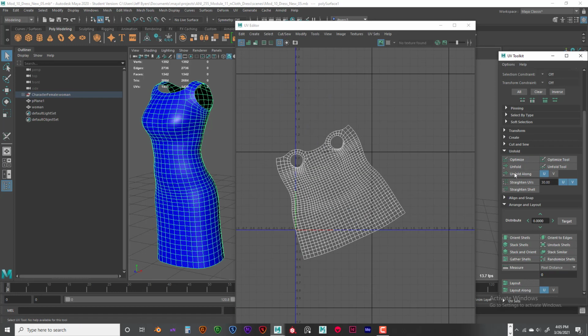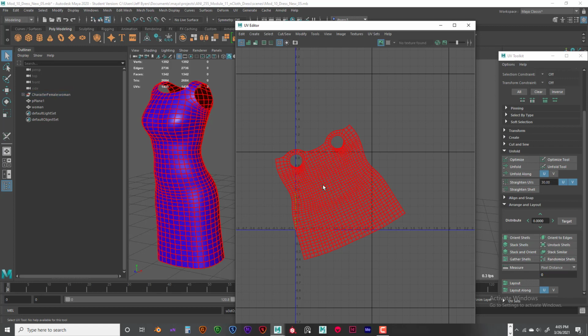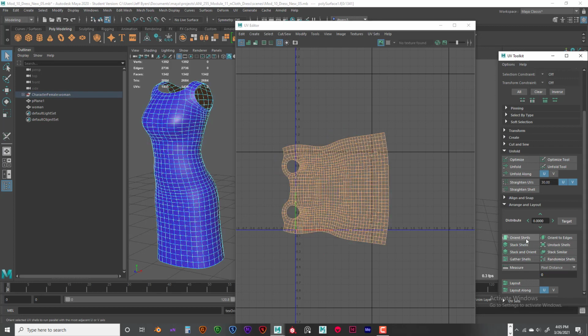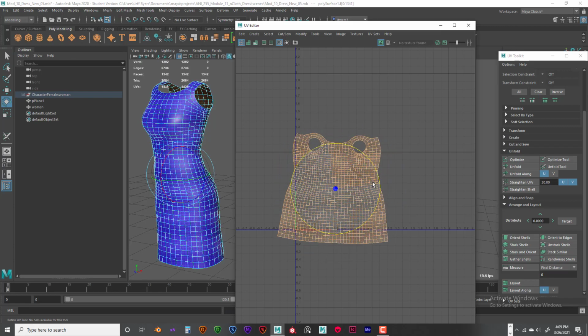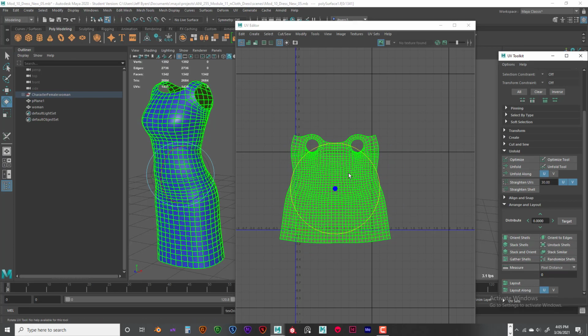Perfect, and then Optimize. Then we're going to right click and go to UV Shell, select the UV shell, orient the shell, and it was pushed over too far the other way, so let's move it this way, and then click on Orient Shell again. It'll kind of right itself then.